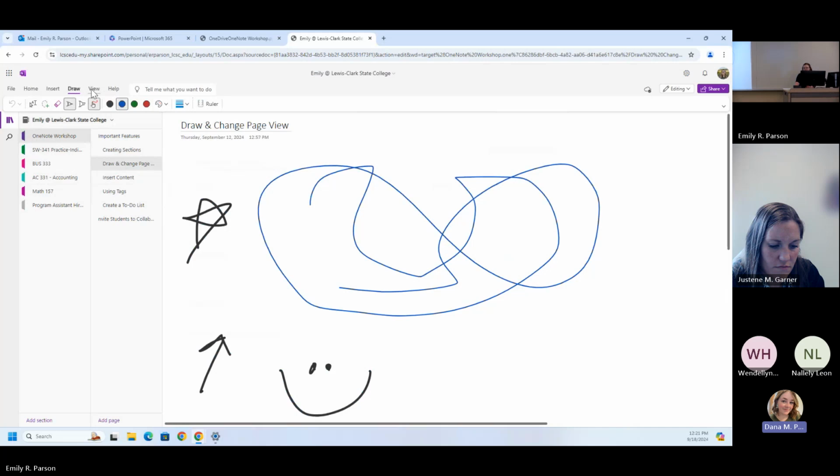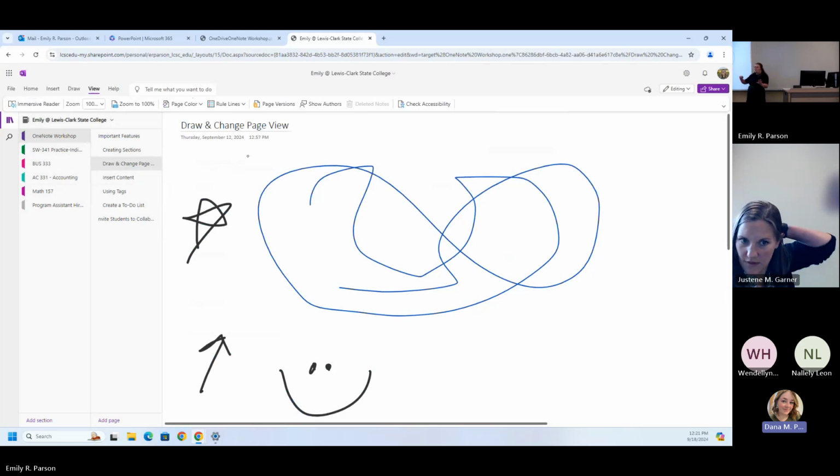Something else that I find incredibly helpful, I don't know if anyone else experiences this, but when I see a wall of text on a white background, my brain immediately shuts off and says, I don't want to read any of that. That hurts my brain. I can't differentiate between any of the notes.